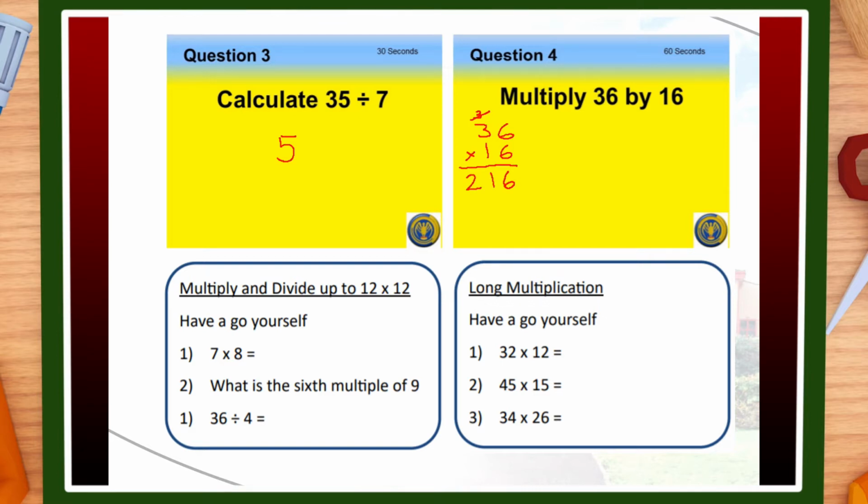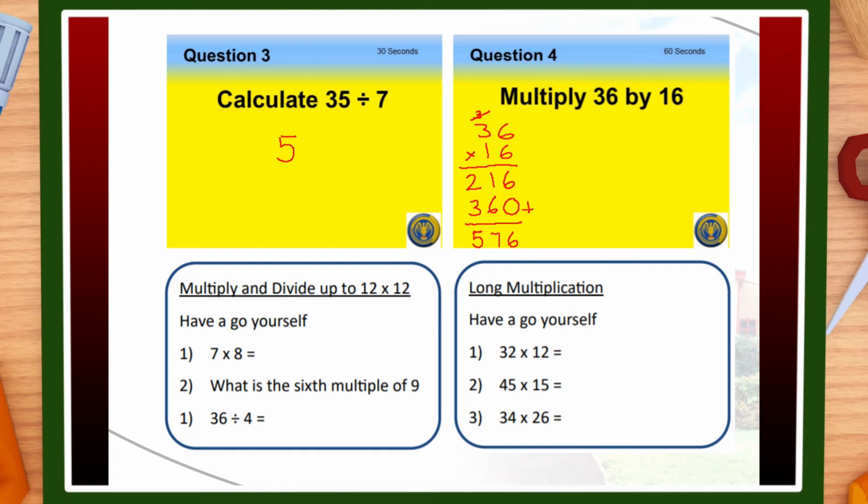Moving on, on our second line we put a 0 because ultimately what we're multiplying by now is not 1, we're multiplying by 10. The value of that 1 in that number is 10, so 10 times 6 is 60, but what we're doing now is 1 times 6 is 6 because we've already added the 0 in the end, and 1 times 3 is 3. And finally, add the two parts of our answer together.